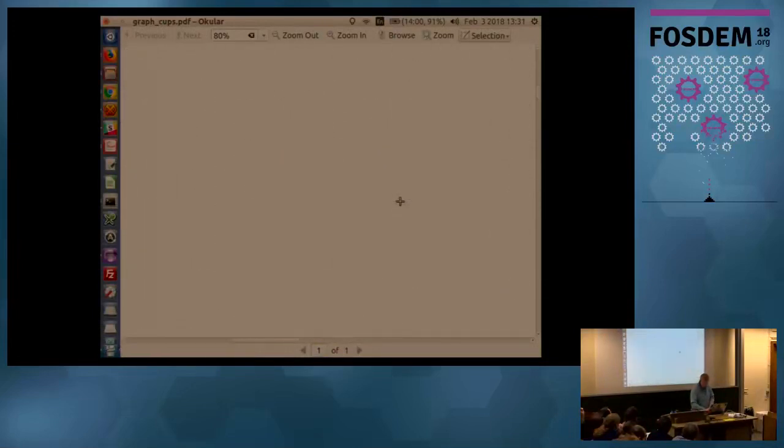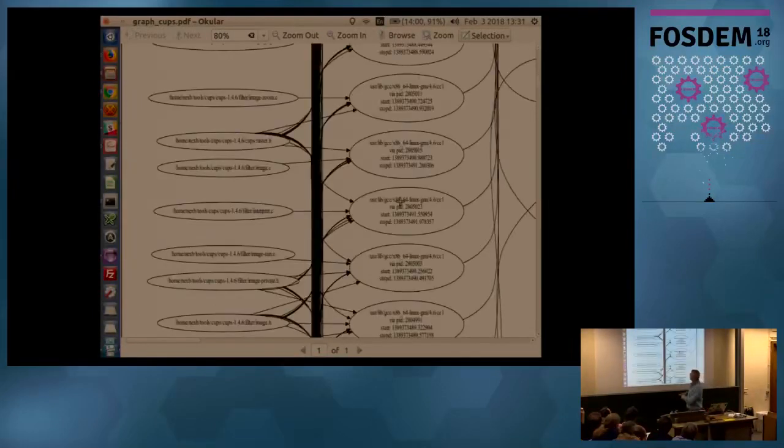So that's another build. That's CUPS. It will render eventually. So you see how files on the left, a bunch of C and .h files, end up being multiplexed through multiple processes.